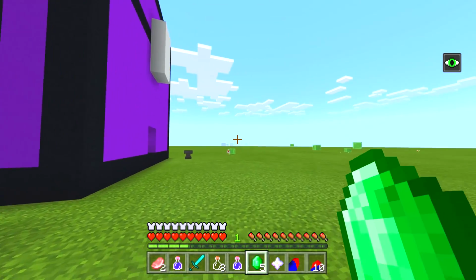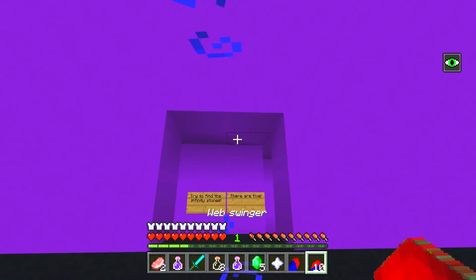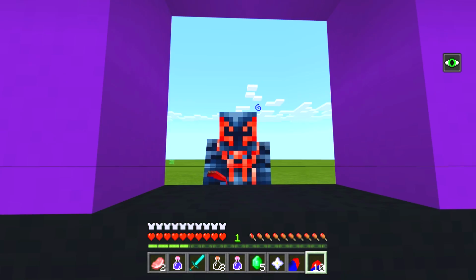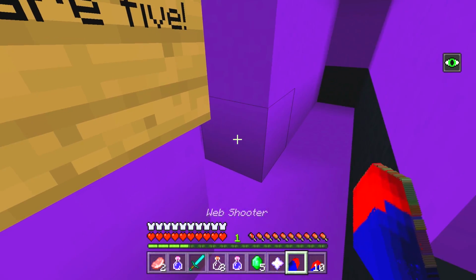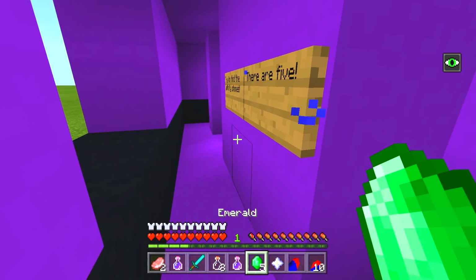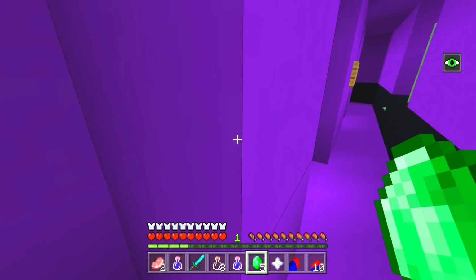But guys, we're going on to the next one, which is, I don't know which one this is, guys. Oh gosh, it says try to find the Infinity Stones. There are 5. Okay, so this is clearly Thanos, guys. Hopefully we don't manage to see Thanos, because of course we know what Thanos is capable of. But yeah, we've got to find the Infinity Stones, guys.